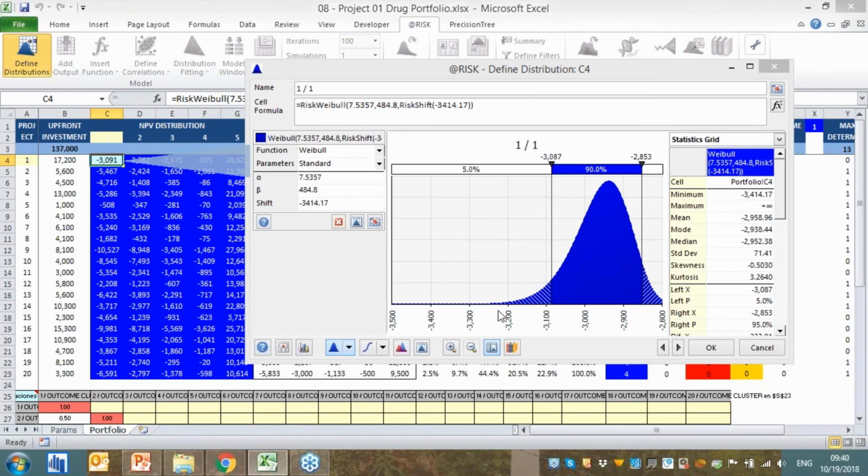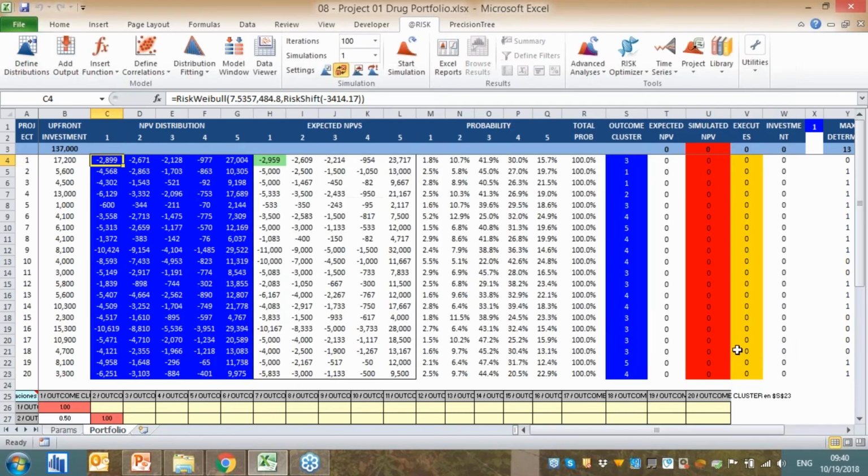In other words, I may lose money all the way up to here. These are negative numbers with a certain probability. For this particular project, there's approximately a 2% probability that this first amount would happen. There's a 10.7% probability that this amount would happen. There's a 42% probability that this will happen, 30% that this will happen, and then finally, approximately 15% of the time you'd make a lot of money on this particular amount.